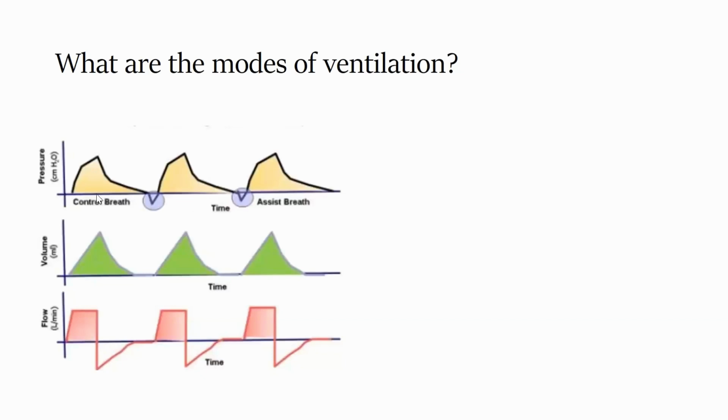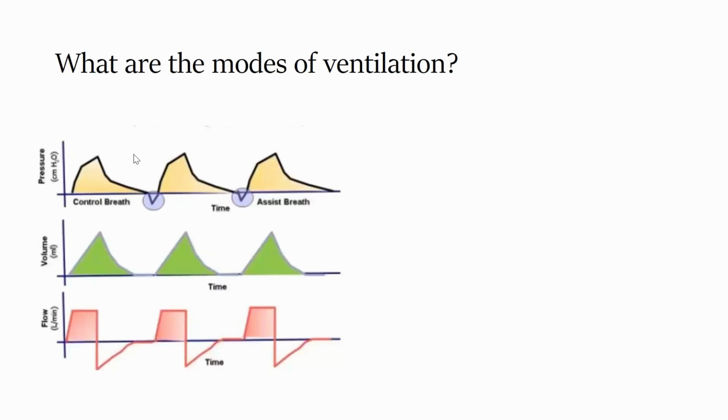So for example, if this baseline pressure is 5 centimeters of water PEEP, think of this baseline pressure as 5 centimeters of water. And if the patient is breathing, the patient's breath is always a negative pressure, so it will tend to bring the pressure down, to the negative deflection.